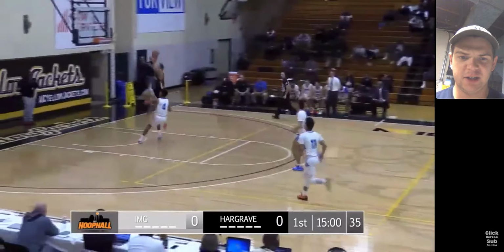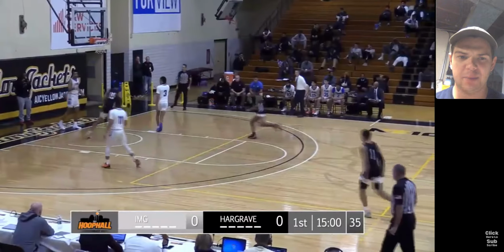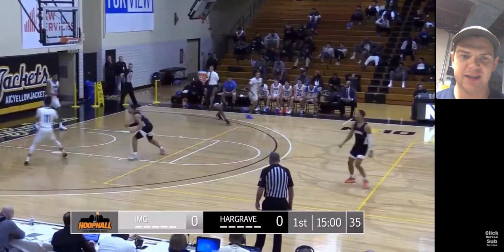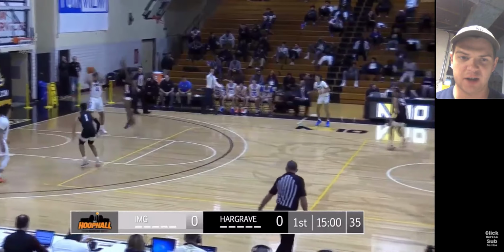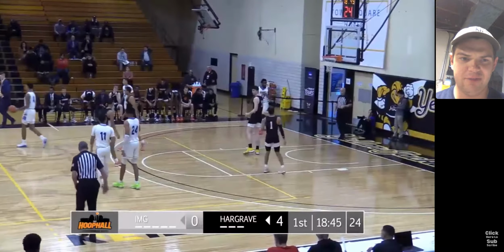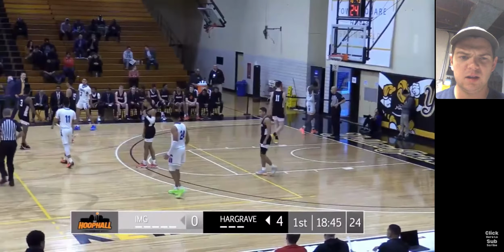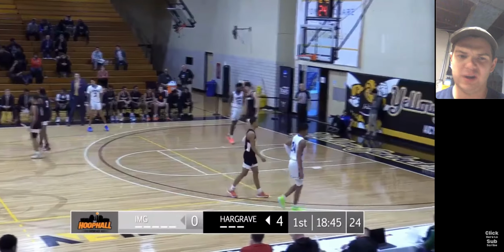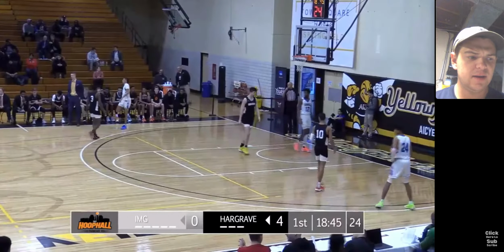Right there, let's see what he does here. And again, could have gone up for that block, but decided not to. He is, again, a high flyer. He can get some show-stopping blocks and dunks. He'll probably be in a dunk contest if he's able to stick in the NBA. You can see him right there. Looks like we got a foul. But again, he doesn't really look super comfortable with the ball in his hands, dribbling up the floor. He's not really there yet in his development.